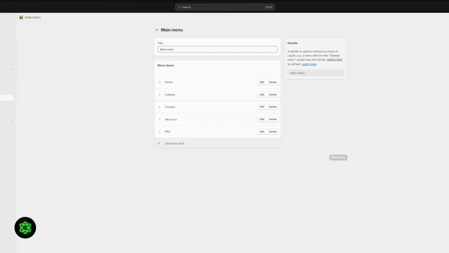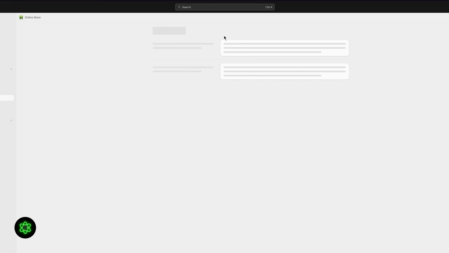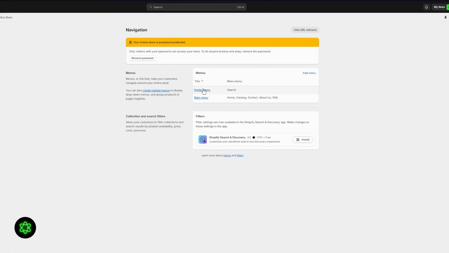So basically that's how you're going to use navigations. I'm going to go through it all again. Just create a page, and once you create a page, come to navigation, choose your form of navigation. It could be main menu or footer, and according to that, add your page. Now you can also add pages into the footer menu.